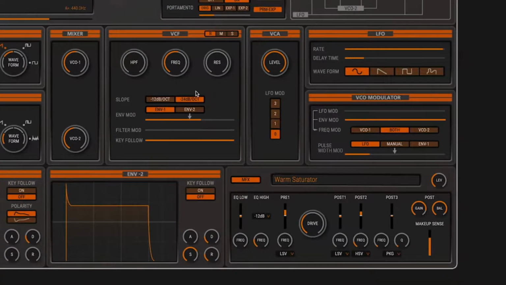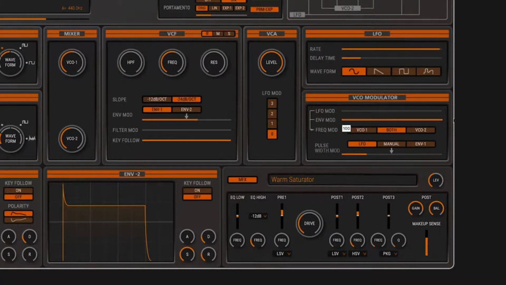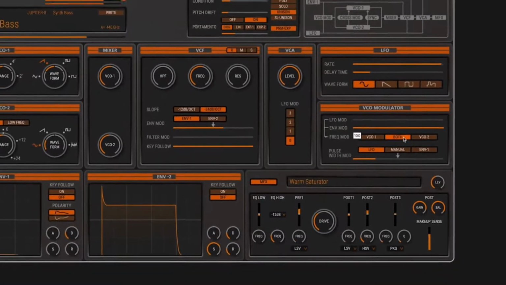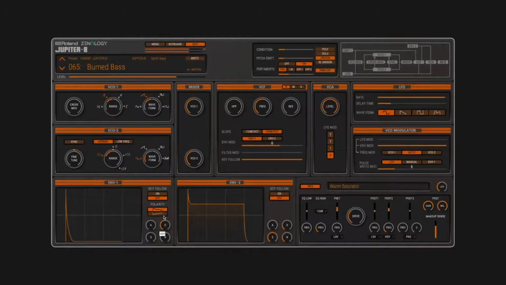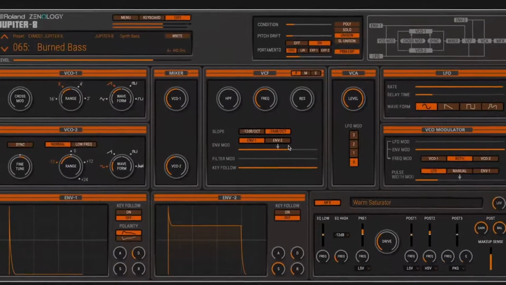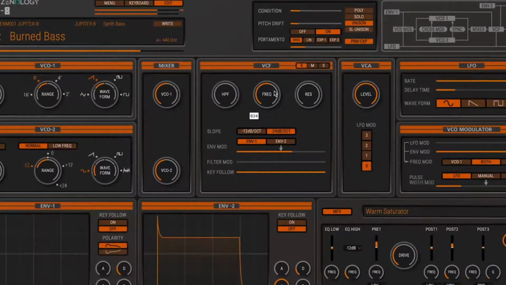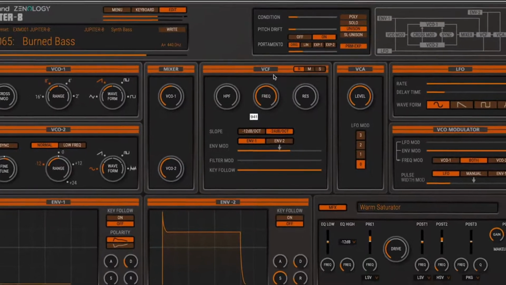And the whole kick part of this is coming from this aggressive envelope going to the pitch of both VCOs, and that's envelope 1. Neat. Let's switch up the sequence. Nice.